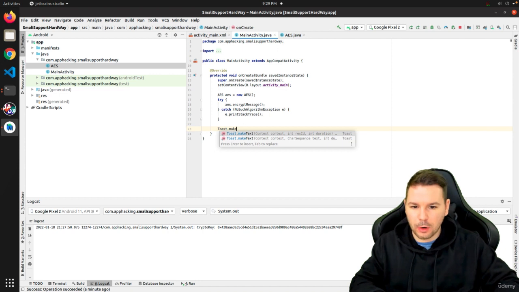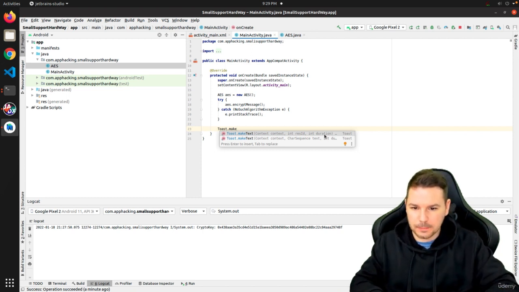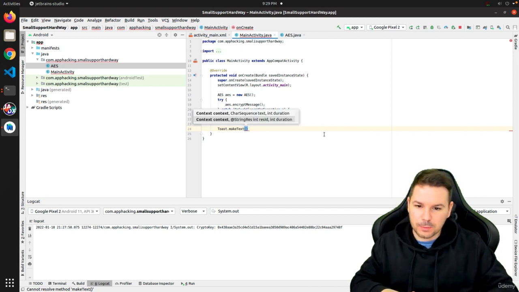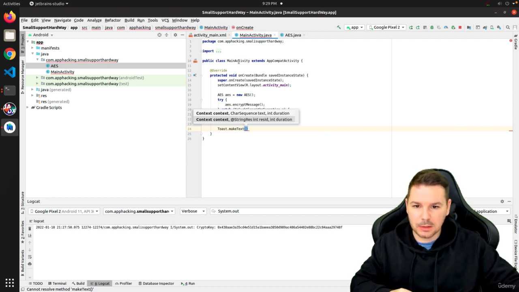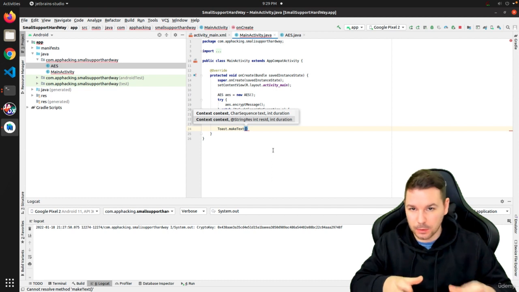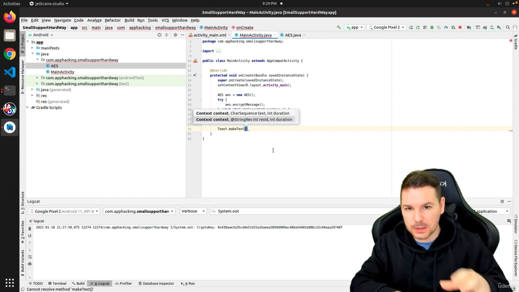And Toast, then we can call makeText, and we've got 3 parameters. The first one is the context, and this is the hardest one. Then we've got our string, a char sequence for example, and then we've got the duration, how long we will display this string. So let's see, makeText. Now the first parameter is the context, and what is the context? An Android application, if it has a screen, the screen is the context, so the current activity, the main activity, which means if we want to print out some text on our screen, the application needs to know what the current context is, what is the screen where I should put this text onto.